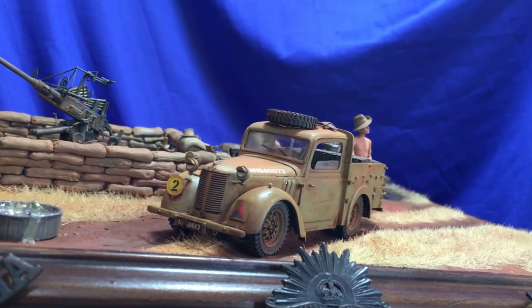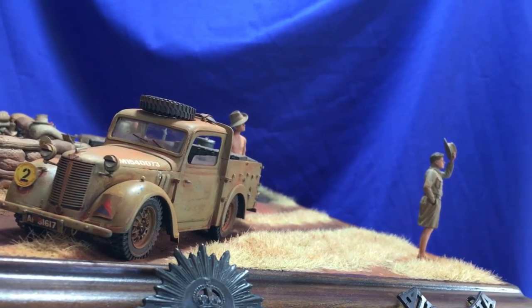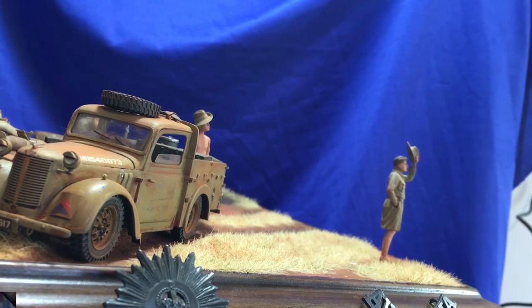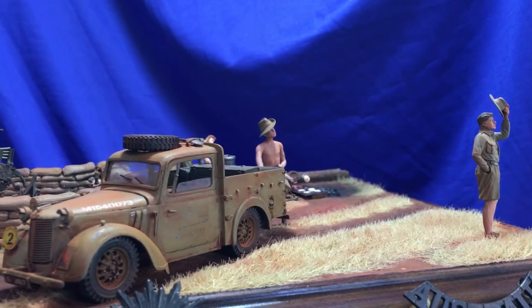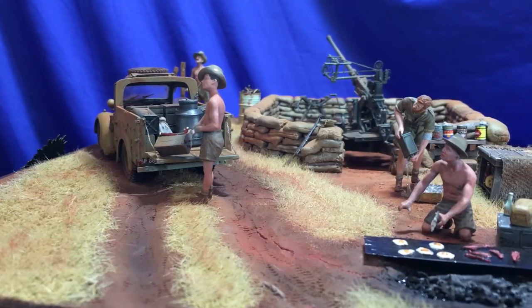So that's it. Thank you all very much for watching. I hope you enjoyed it as much as I enjoyed building the diorama. It was quite a different experience. No tanks, just a truck and a gun and a few figures, but it actually meant quite a lot to me to get this finished, and I've enjoyed the process of sharing it with you all.